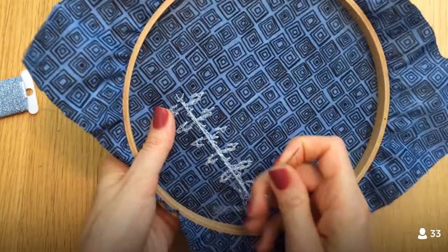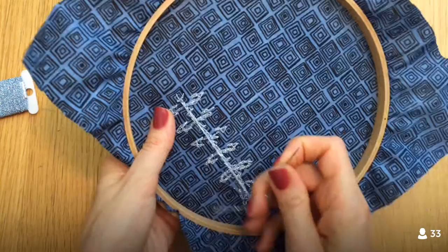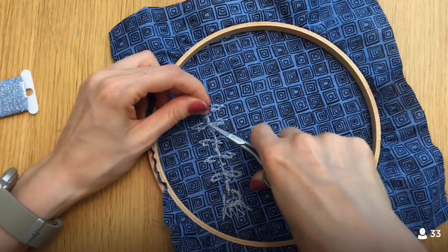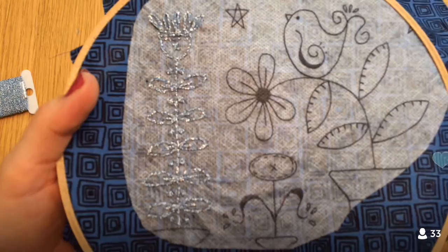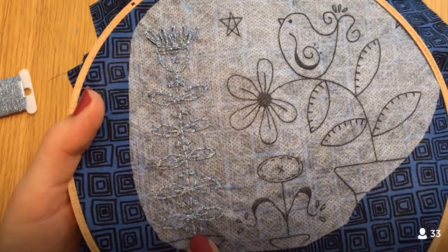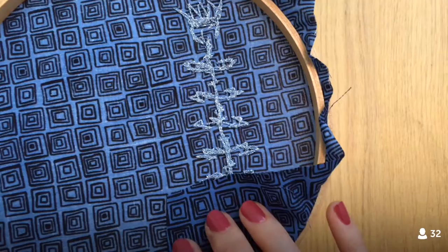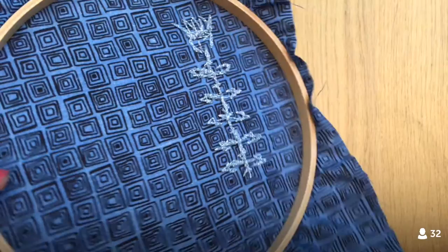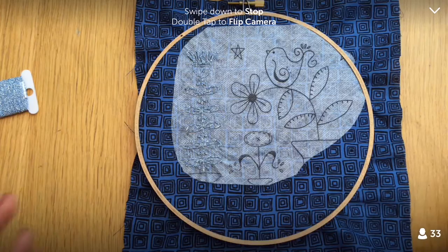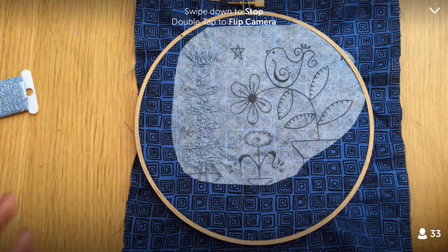I don't have a road map for that yet. Alright — so here we are. This is flower number one. It's hard to see on this Fabri-Solvi, which is kind of a bummer because I won't be able to really see what this is going to look like until I'm done. But we can get kind of a sense — here's the back, it's just a little lighter than the right side of the fabric. It's going to be like this little subtle sparkly thing. That's kind of the neat part of Fabri-Solvi — you get a big reveal when you're done, which is kind of fun. So this time I'm going to double it up.